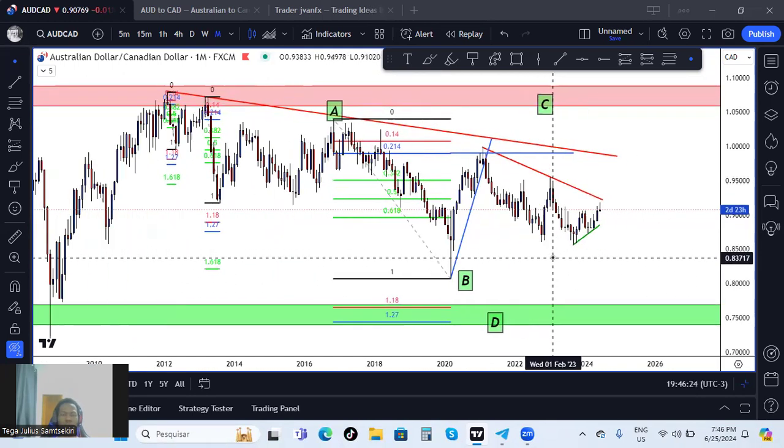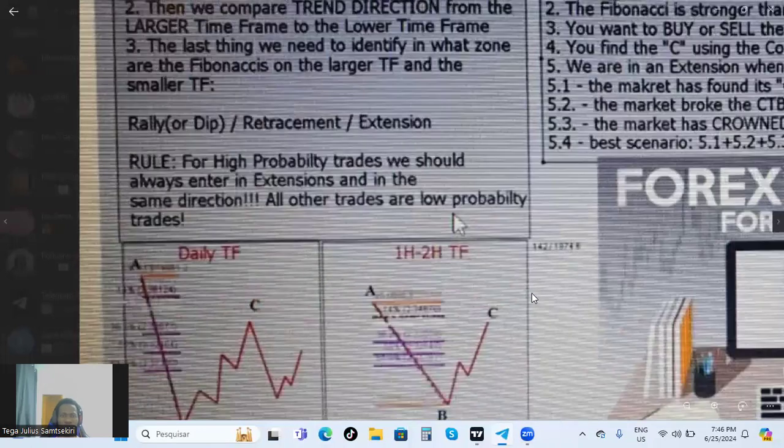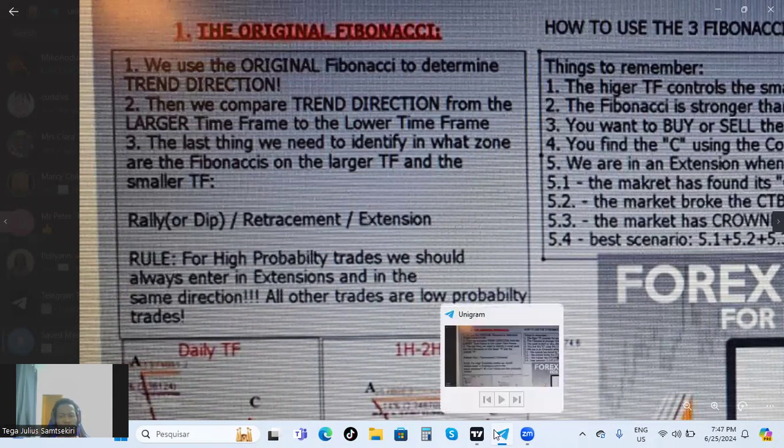So any currency pair you want to trade the Fibonacci with, make sure you look at it very well. Make sure that the market is not in a consolidation on the higher time frame. And even if you have a consolidation on the smaller time frame, you cannot trade the Fibonacci with it. It's not going to work. Okay. Fibonacci works on a trending market. All right. So as you guys can see on the picture right here, if the market is consolidating, it's not going to work. But if it's in a retracement, you can use Fibonacci on a retracement. You can use Fibonacci on an extension. It's going to work perfectly.